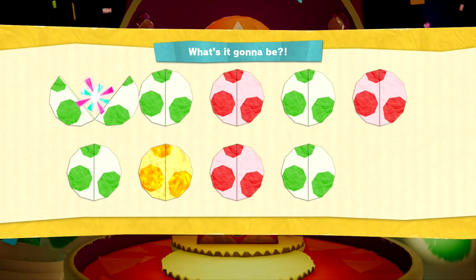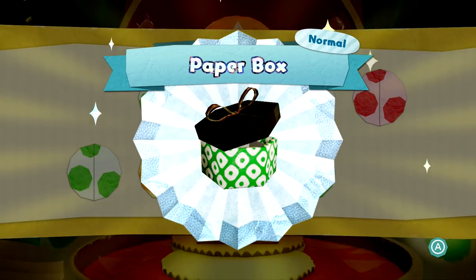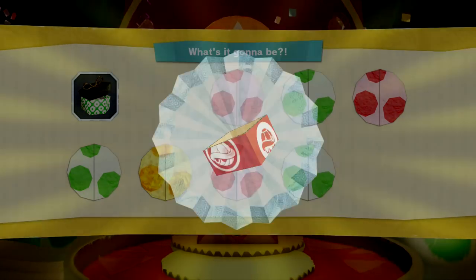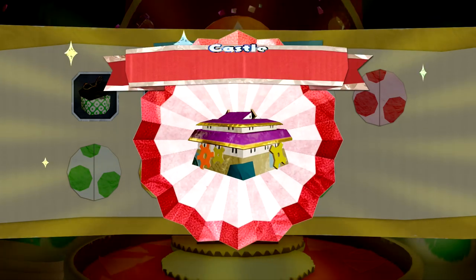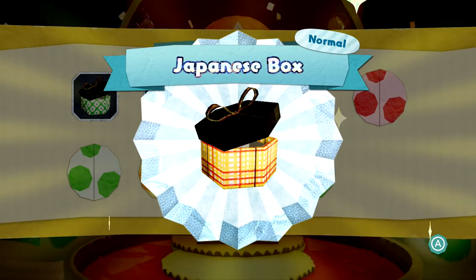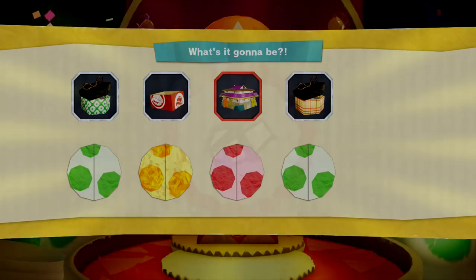But yeah, I'm super happy to see that we got this area done. It was a ton of fun. The level design in this one was superb. We got a paper box and a wagashi box. Interesting. A castle, that's a rare. A Japanese box, interesting. A Japanese lantern, oh, that was pretty cool.